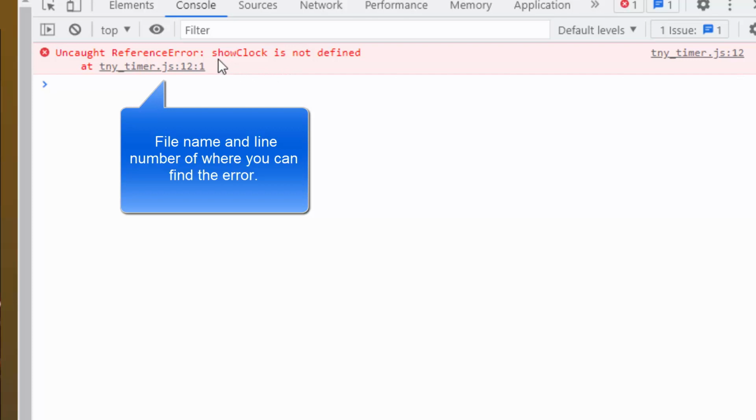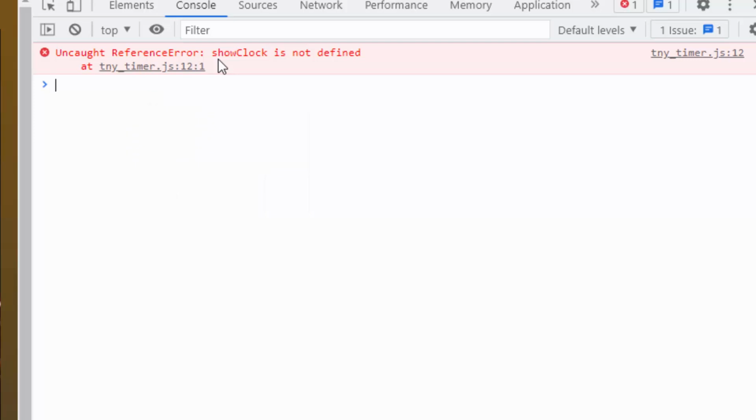And the reason that it isn't defined, at least the way the JavaScript interpreter sees it, is that we typed in that function name, remember, I just did that intentionally, I typed it in all lowercase. JavaScript is a case-sensitive language. Very important that you remember that. So since I didn't type in the function name exactly the way that I did, in both spelling and case, when I called show clock, those two don't match up. So the interpreter won't be able to find that function when I call it using a capital C.